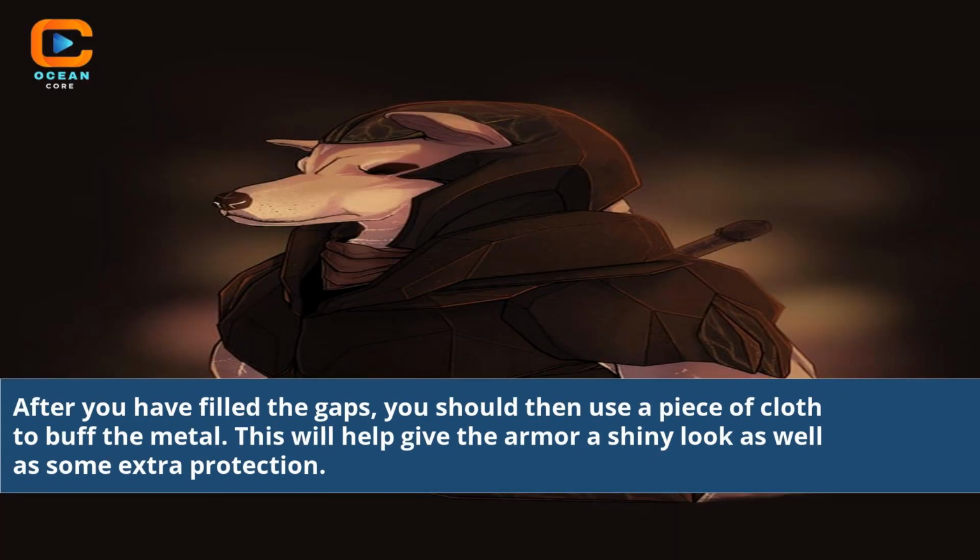After you have filled the gaps, you should then use a piece of cloth to buff the metal. This will help give the armor a shiny look as well as some extra protection.